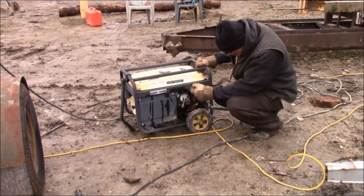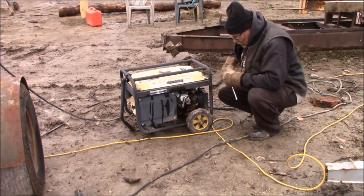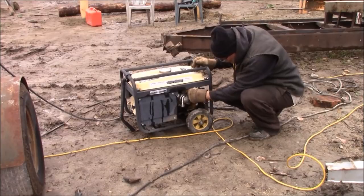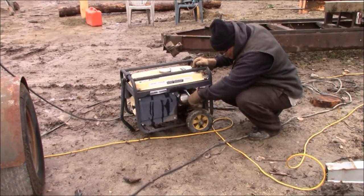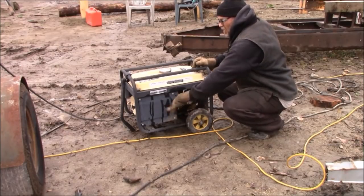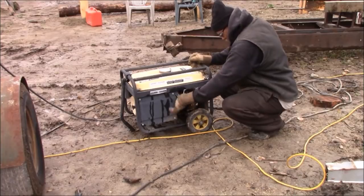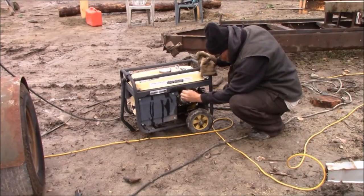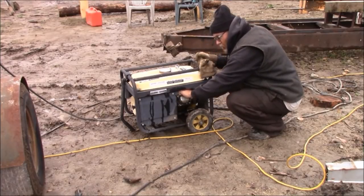First of all, I have to get this generator running. It doesn't seem to want to cooperate. I don't know what's going on with it. Maybe a bad spark plug, I'm not sure. Trying to put a new one in. Let's see what I can figure out here.